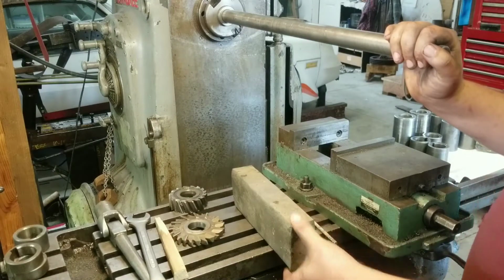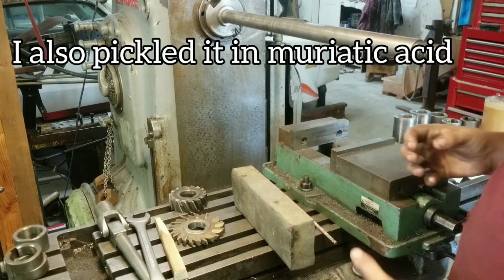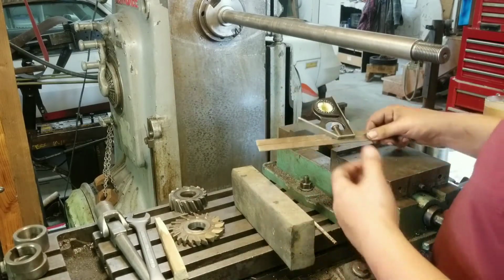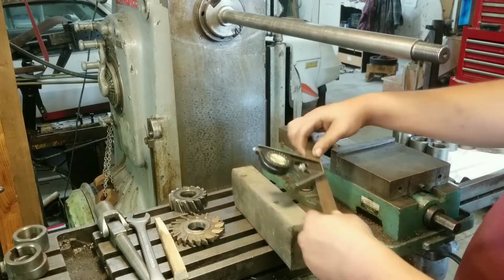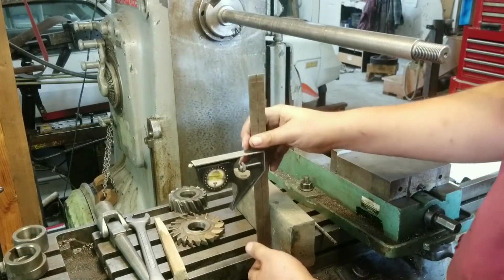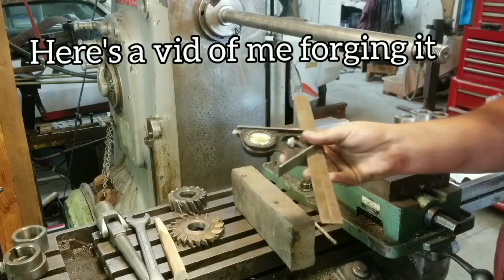This is a chunk of forklift tine that I squished down essentially and drew out just a little bit. It used to be maybe 1 1/4 inches thick. I machined it down for a different project, but now it's closer to 1.5 inches thick. It used to be about 8 inches long, and now it's closer to 10. It used to be about 6 inches thick. Now it's closer to 3.5.